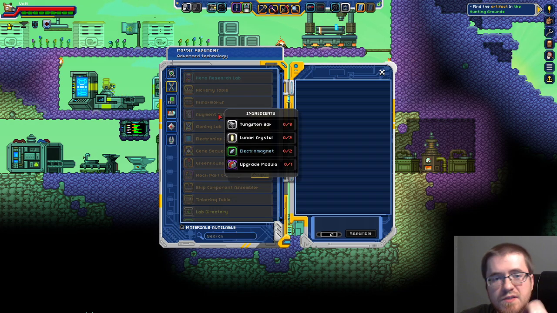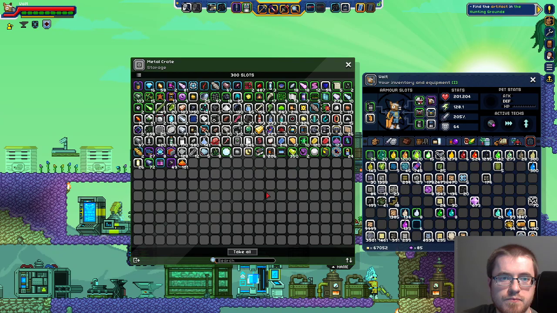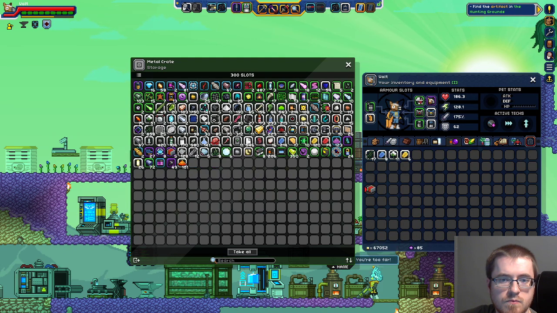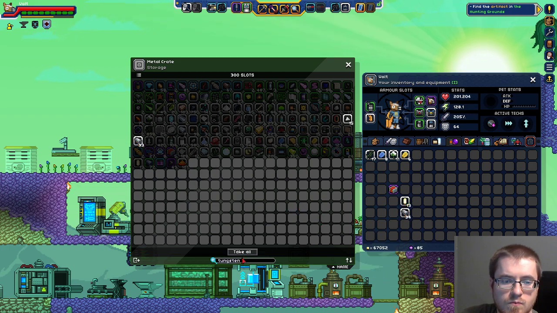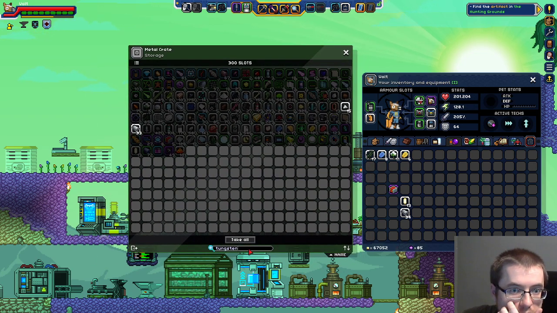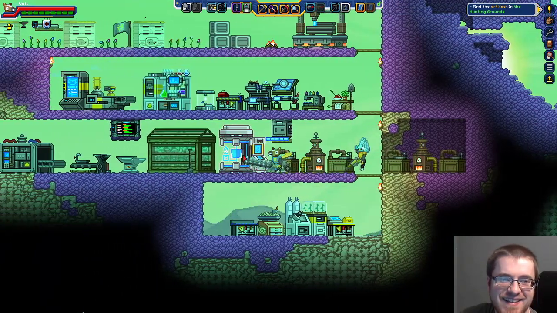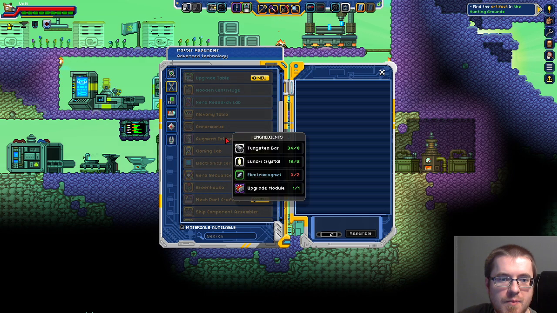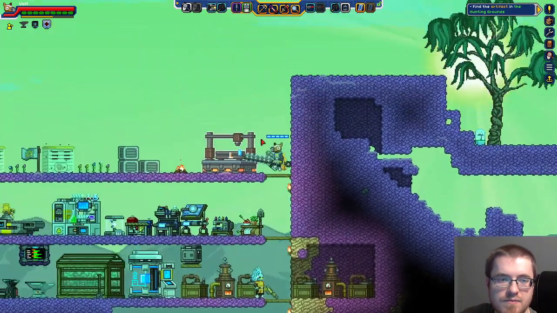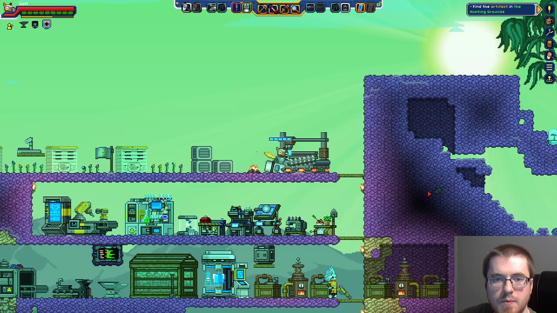Tungsten Lunari Electromagnet Upgrade Module. Okay, we can make that right now. I will do that. Tungsten Lunari. I forgot. Damn it. Why can I? Okay, augment extractor. Two electromagnets. Okay. Not what I meant to do, but alright.